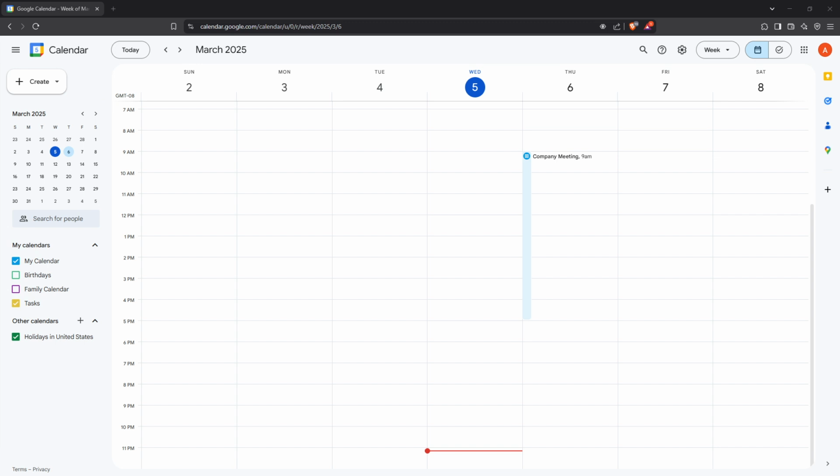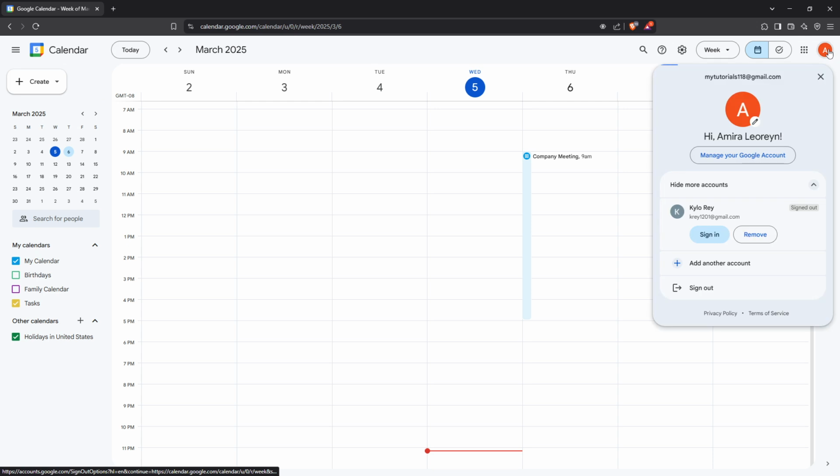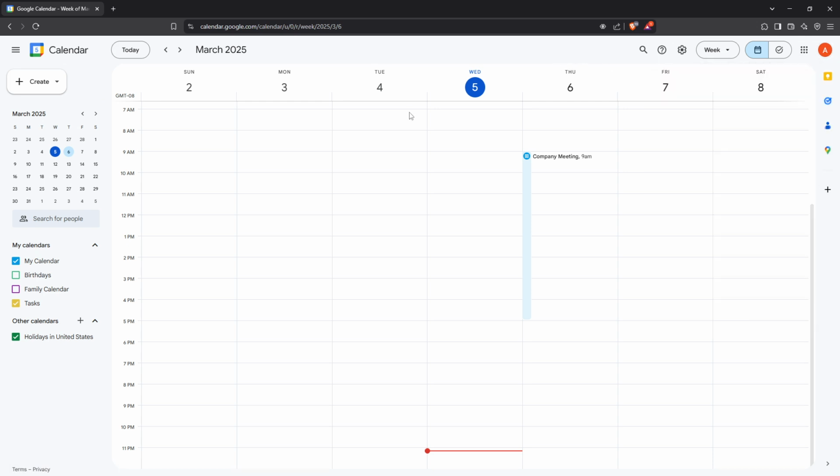First, you'll begin by navigating over to your Google Calendar. This is where all your scheduling magic happens. If you're not already signed into your Google account, make sure to do that first so you can access all your existing appointments and schedules. Once you're in the calendar view, take a moment to look through your scheduled events, which will typically show up as different colored blocks depending on how you've organized them.